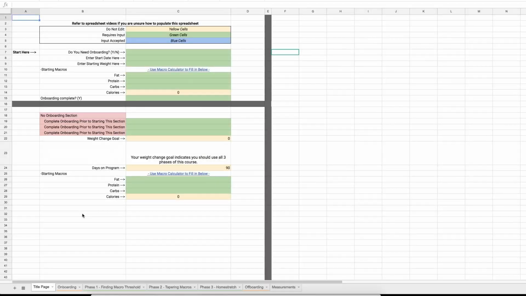And that's the whole point of this course and this spreadsheet, is to be able to really hone in and fine tune that so you can capitalize on it, get more in tune with your body and what you respond well to, and then just leverage that to get the best results for you as an individual. We're going to start here with the title page. It consists of 5 primary sections. So we're just going to do a quick brief overview of each section today.